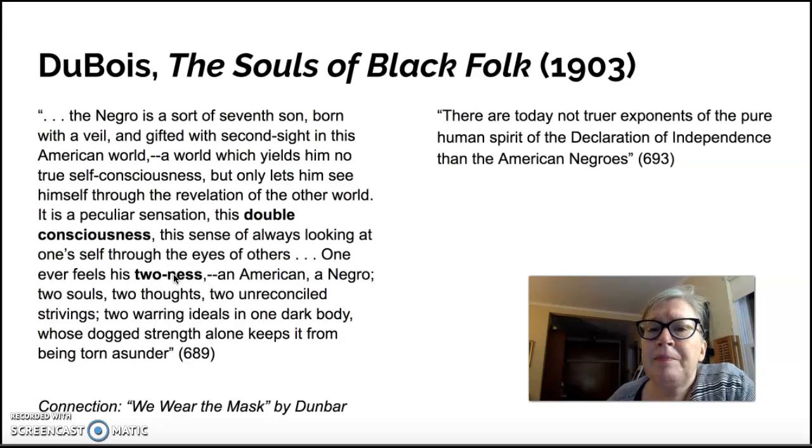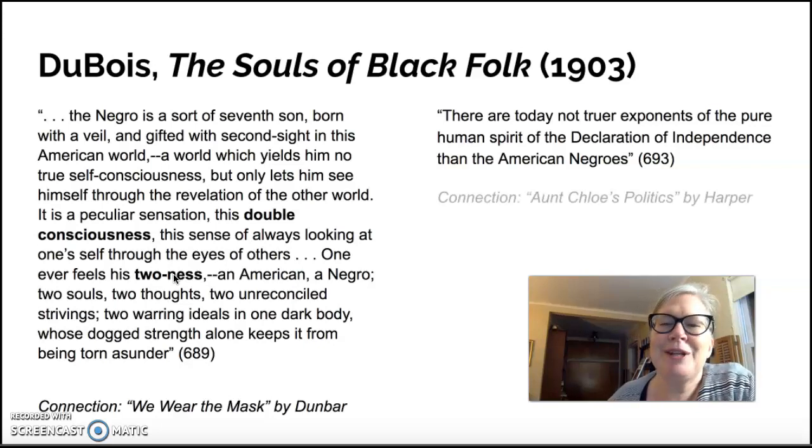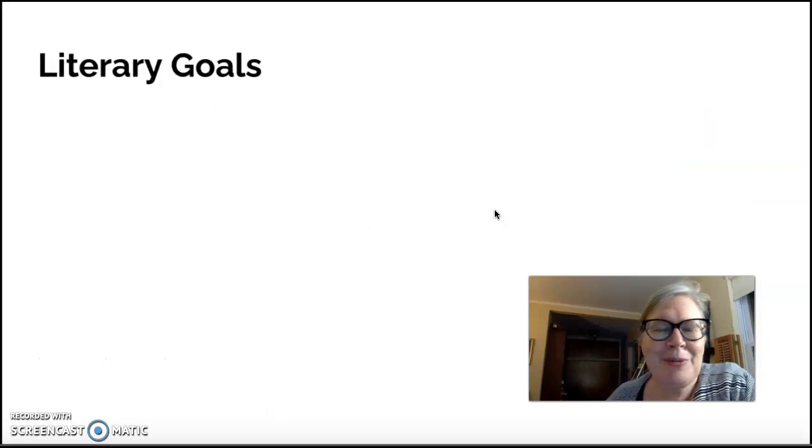And then Du Bois says, there are today no truer exponents of the pure human spirit of the Declaration of Independence than the American Negroes. That's a pretty strong claim, that Black people represented the human spirit of the Declaration of Independence. When you think about that, when you read Aunt Chloe's Politics by Harper, see if you can make a connection. I see a connection. I'm curious about whether you will as well.